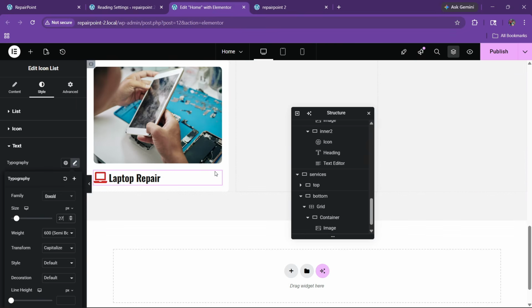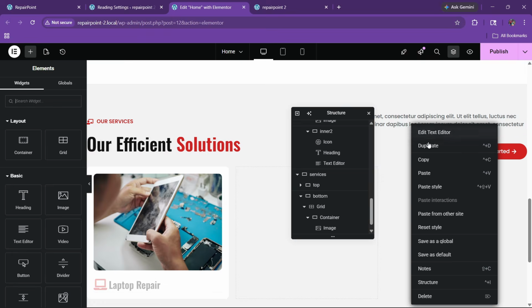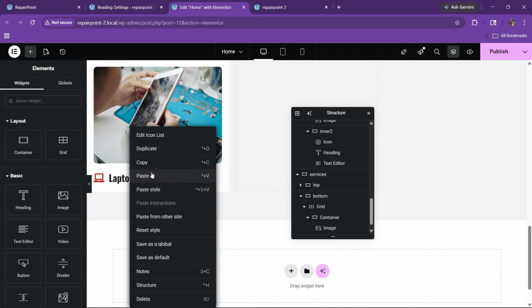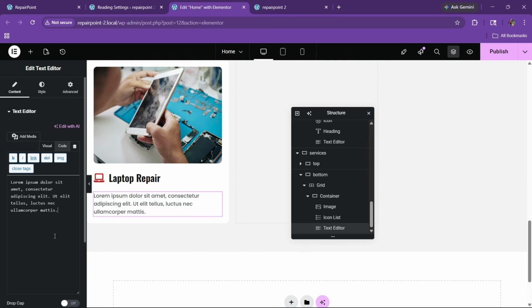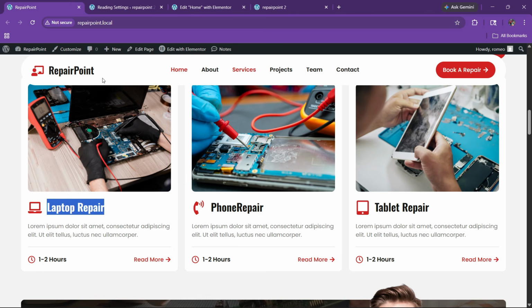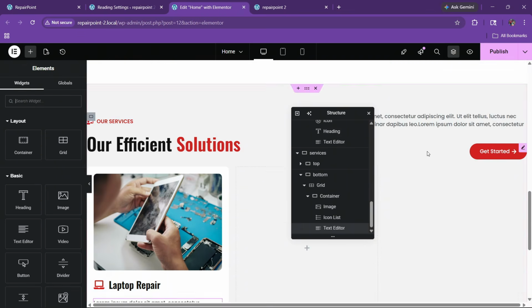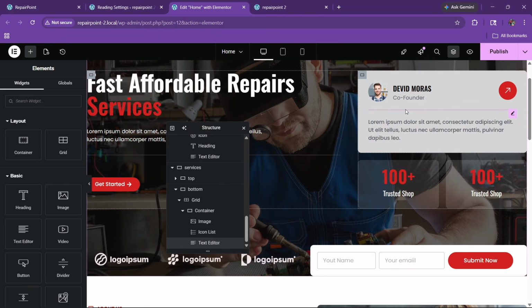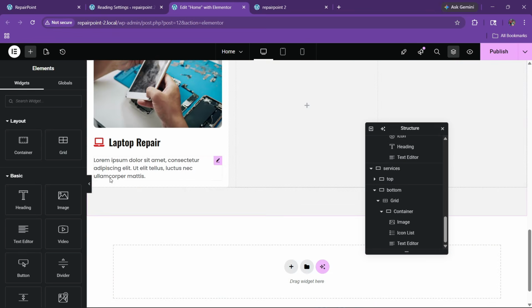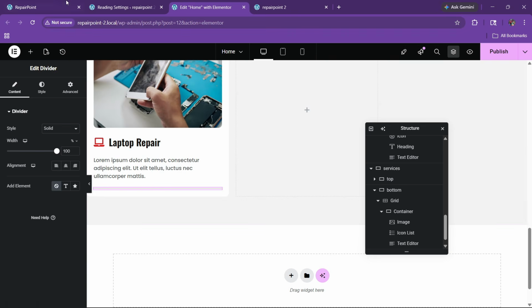Now you can see we have to add the lorem ipsum value, so we can copy the lorem ipsum from here and just paste this. Here also we can remove all of this. So this is done. Now you can see we have to add that divider. We have also built the divider. I will show you where the divider is. This is the divider. I'm just showing you how to use your previous sections which you have just made.